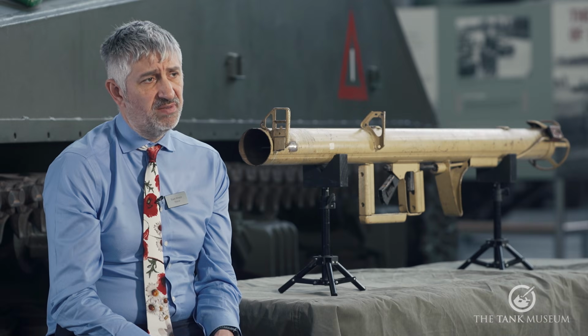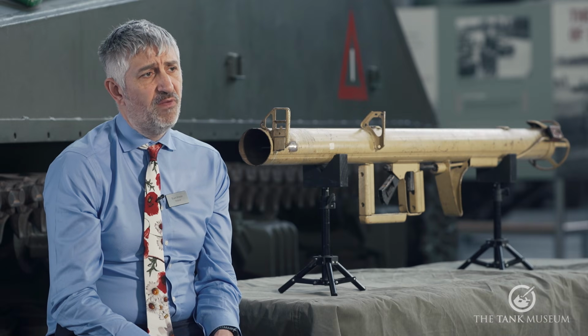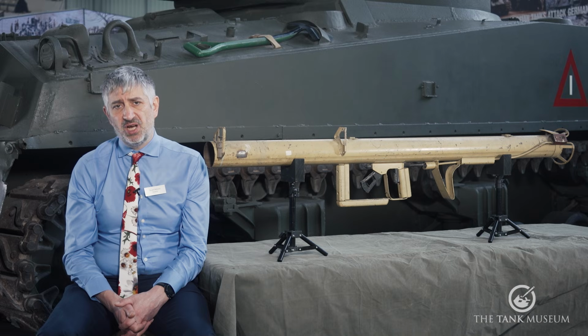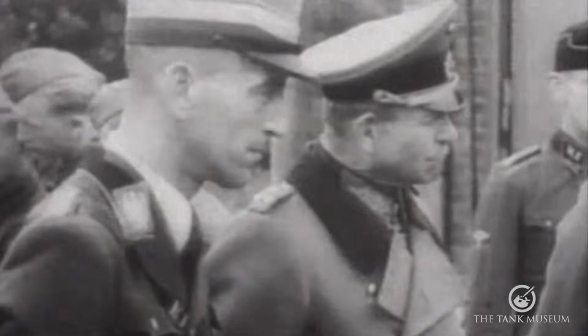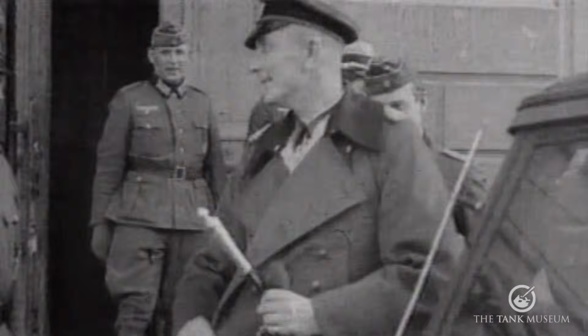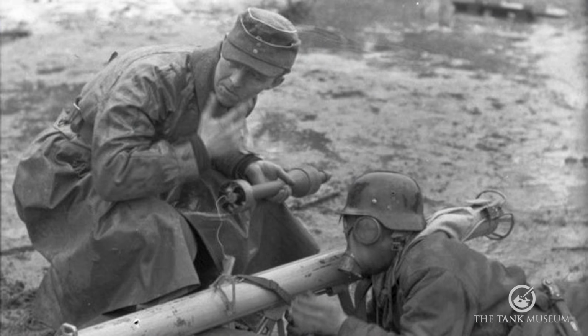In terms of effectiveness, the Panzerschreck offered the German infantry a multi-use anti-tank weapon with which to engage targets at longer ranges than the Panzerfaust. However, a report by Guderian on anti-tank effectiveness in the first 4 months of 1944 on the Eastern Front indicates that the Panzerschreck was significantly less effective than the Panzerfaust, achieving only a third of the tank kills attributed to the Panzerfaust, 88 compared to 165.